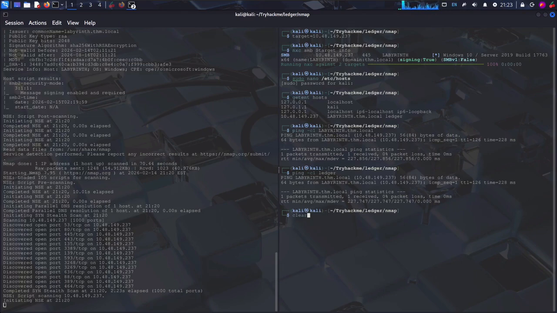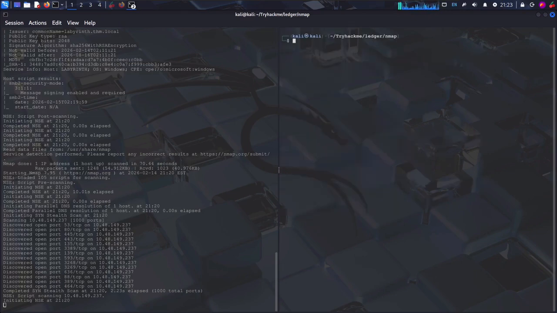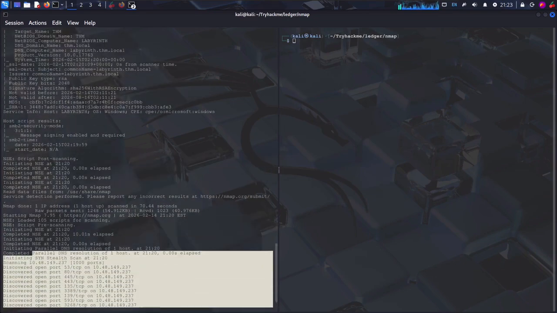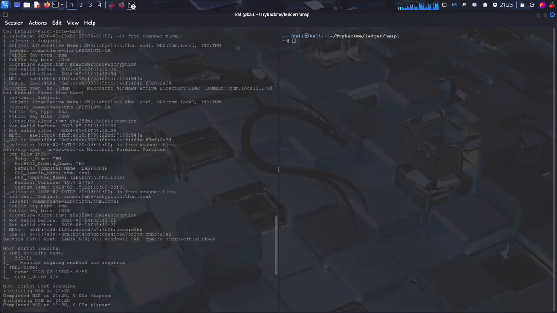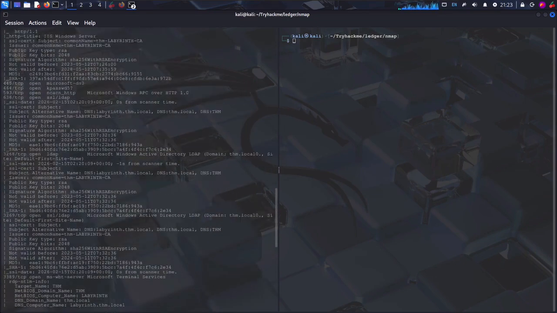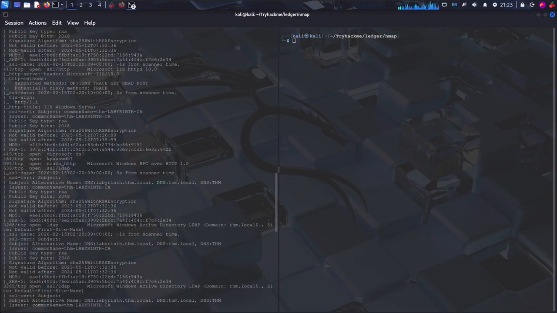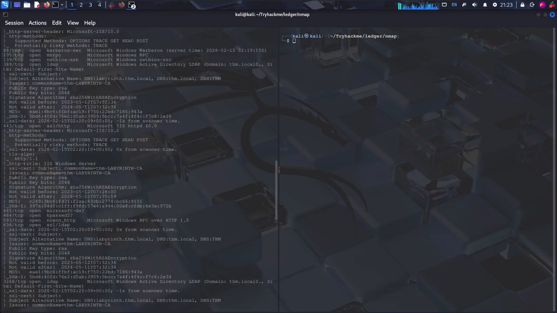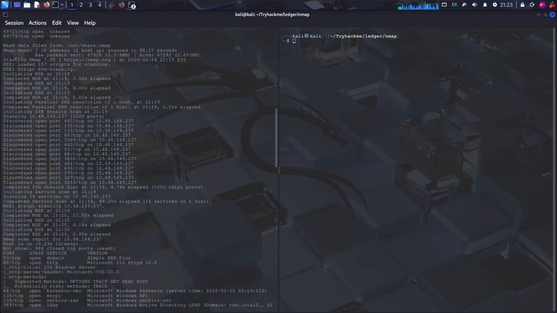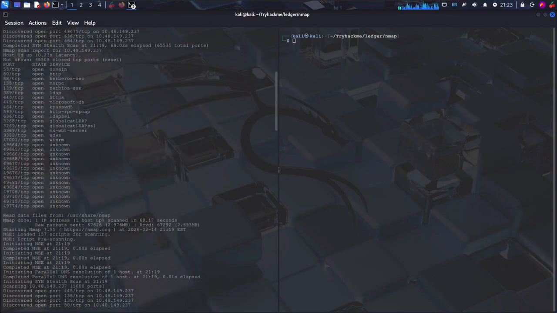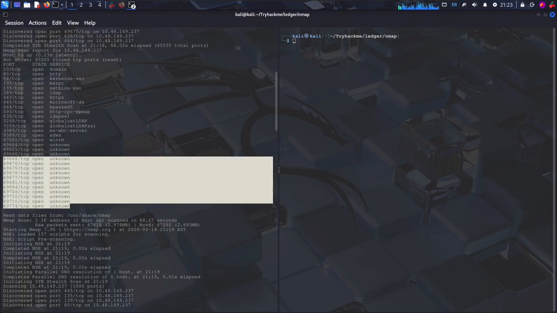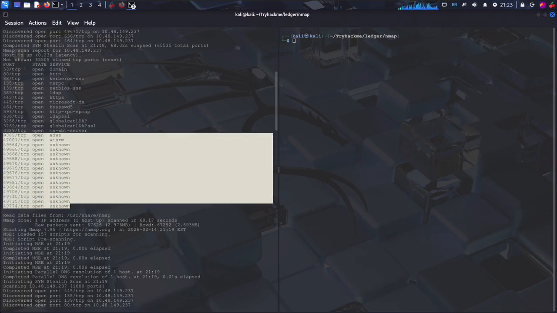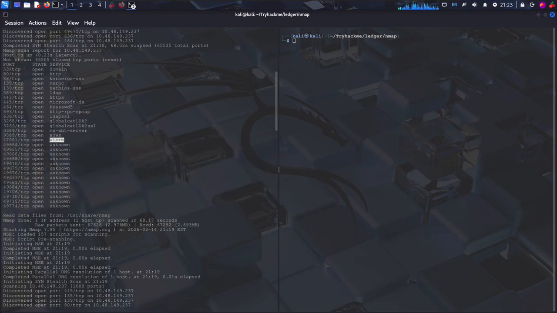All right, so now let's see, the Nmap is still running, but we should be able to see some of the ports that are open. Let's see. So this is going to be all the ports. Those are really not interesting. WinRM definitely is.